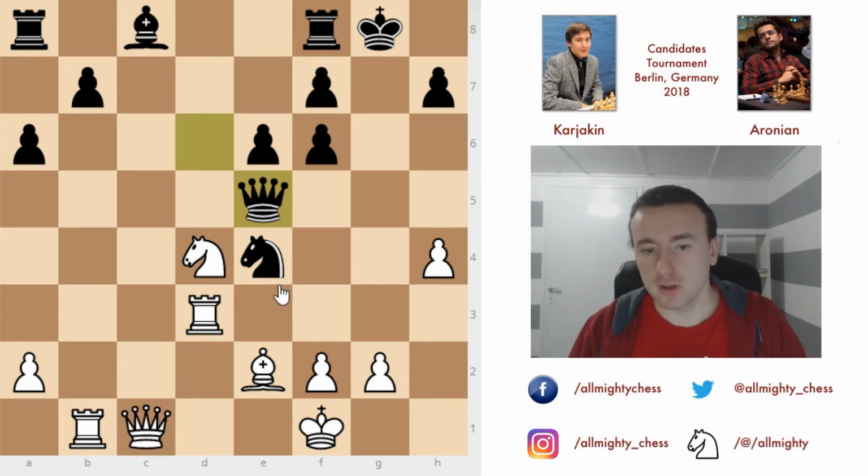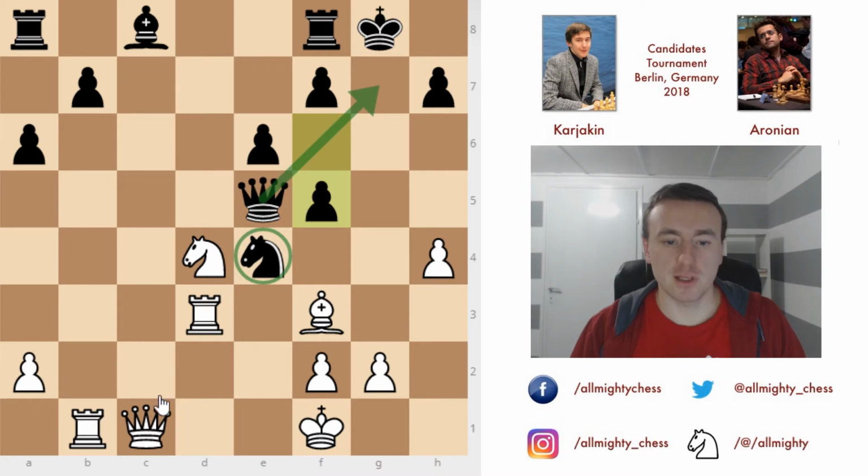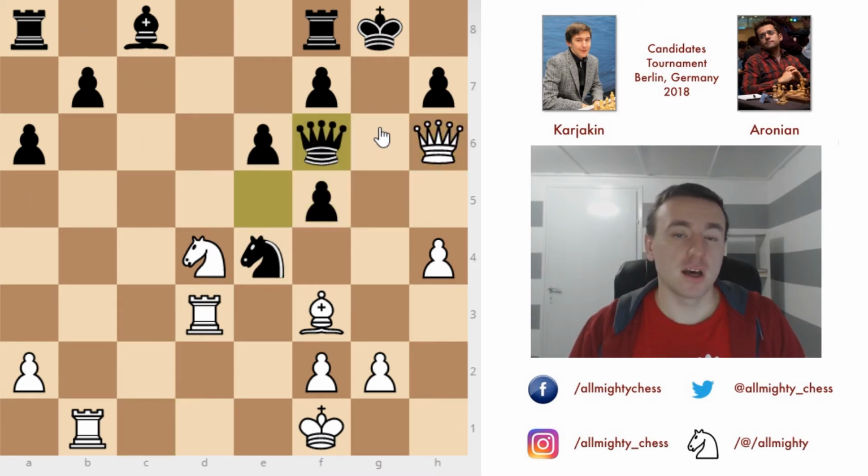sorry, not first bishop to f3 attacking the knight. Now we have f5 stabilizing the knight, and also, as I've said, leaving this way for the queen, and queen to h6. We have queen to f6.